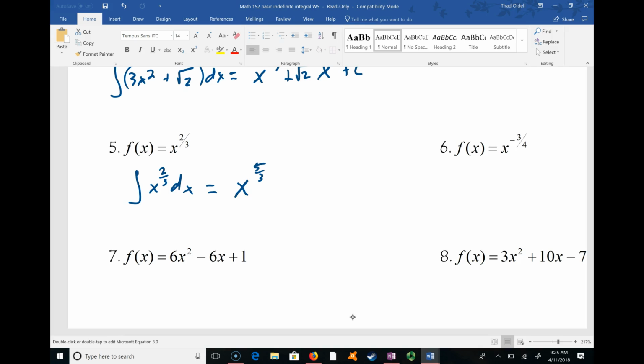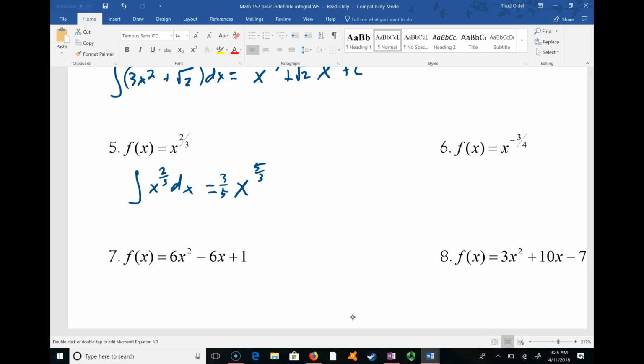Okay? So now if I take the derivative, that's not going to work because it produces an extra 5/3. Yes, I just need to put a 3/5 out front. I see a pattern developing here. Seems like in the power rule, we just always raise the power 1, and then we put the reciprocal out front of the new power. Does that make sense? Yeah?